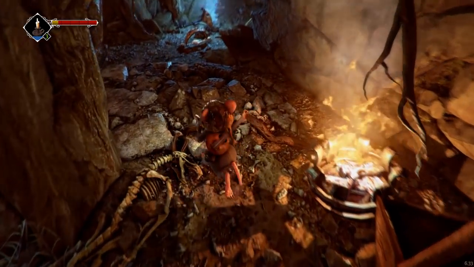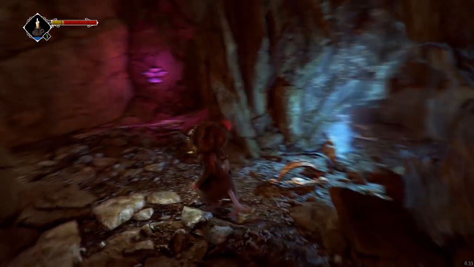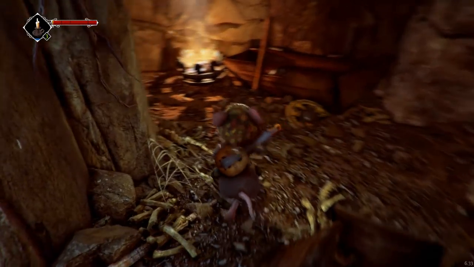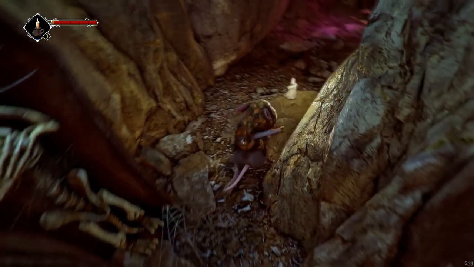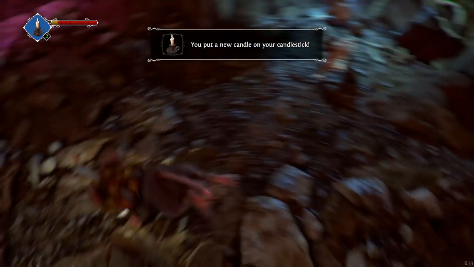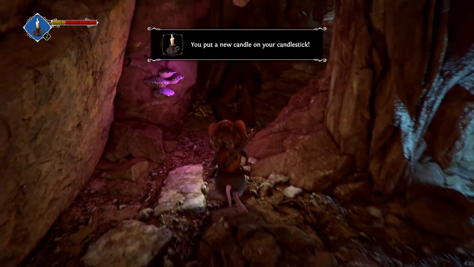So wait, where's the first one we closed up? This one. And the second one just... Where's the second hole that we closed up? Wasn't it like... Wait, what? Oh, there's one here and then one here. They're just really close to each other. Okay.